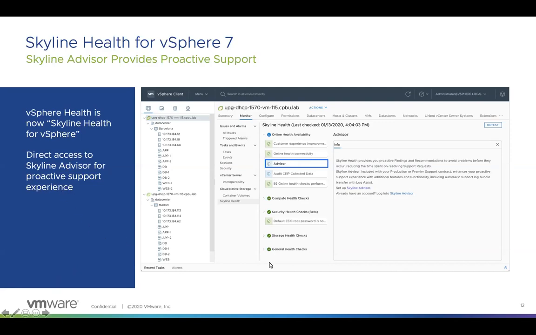For the audience who are not aware of what this vSphere Skyline Health Service is, basically it will collect some telemetry data from your infrastructure, from your environment, and it will parse the telemetry data. We have some complex rules which we have defined in our cloud. We analyze the data and we will tell you if there is any known issue which we have identified as part of your environment. Not just that, it will tell you there is a so-and-so issue identified, and here is a KB for how you can fix it, or here is a build which has the fix for that. So vSphere Health provides all those capabilities.